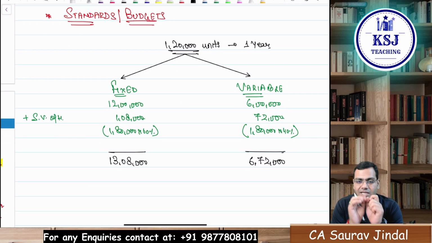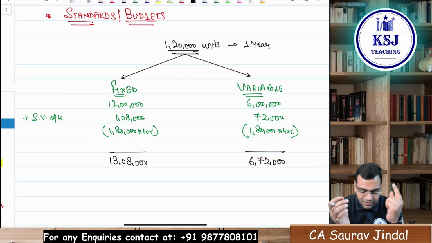Now see, the actuals are given for the month, standards are given for 1 year. Now, can I find out the standards for 1 month? Because if you have to compare the standards with the actuals you have for 1 month, that means the standards also you need it for 1 month, only then you will be able to compare the standards with actuals. Is that fine? Yes, sir.